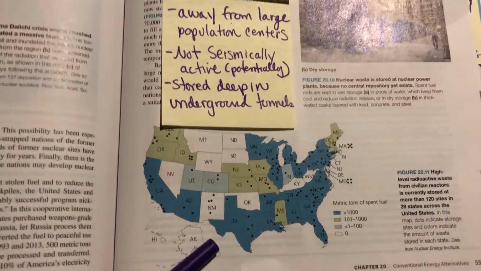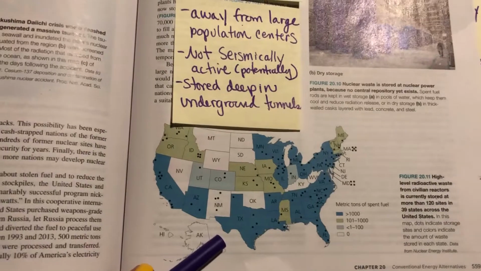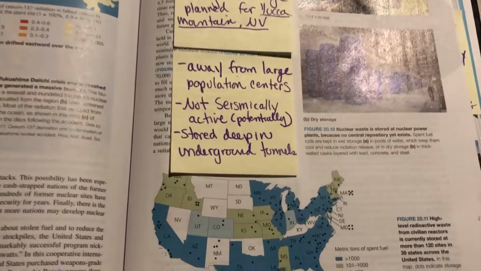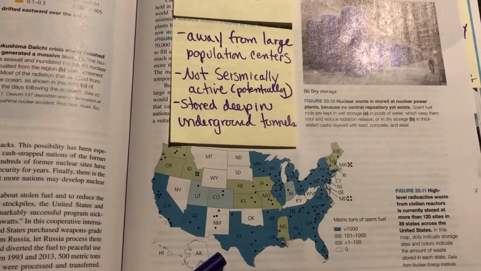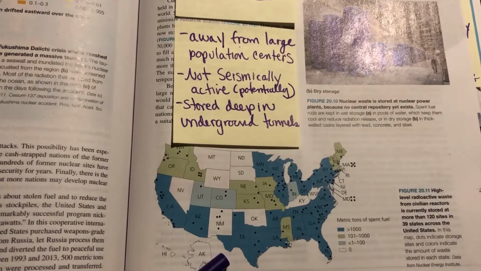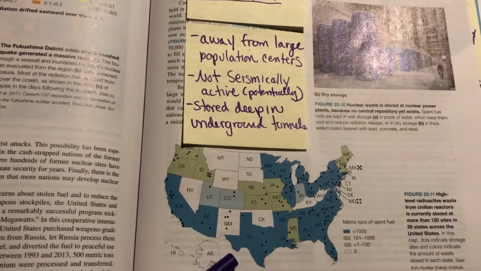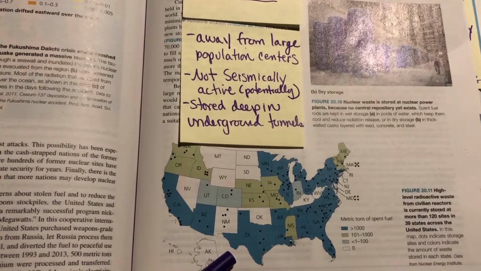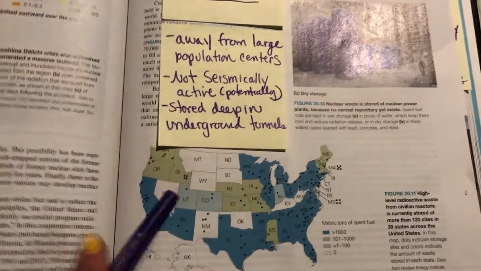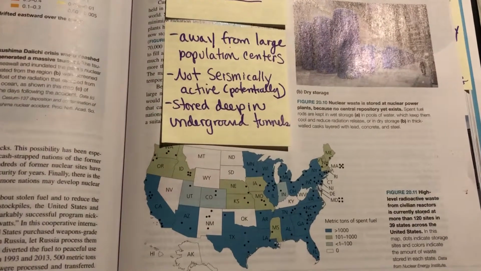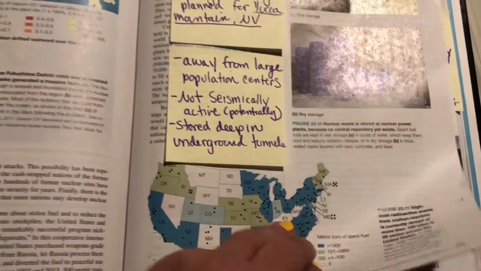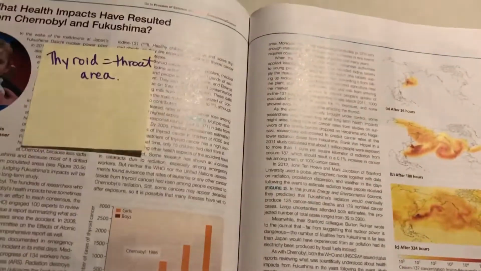This map shows you all the different locations where spent fuel rods and radioactive wastes are stored. Obviously, people are not happy about it, nor are those who want to live near it. But just to give you an update on where they are located.